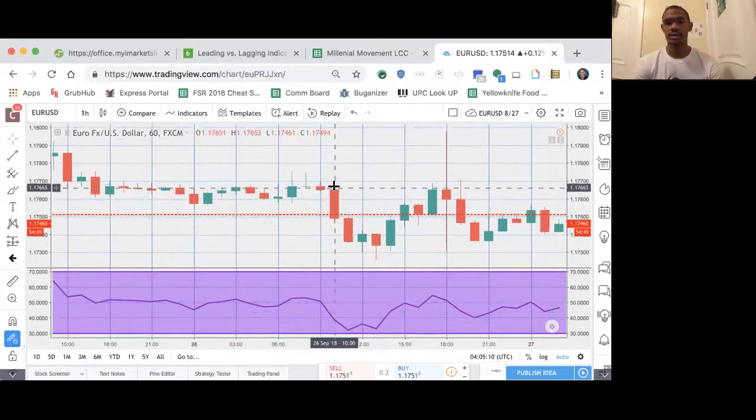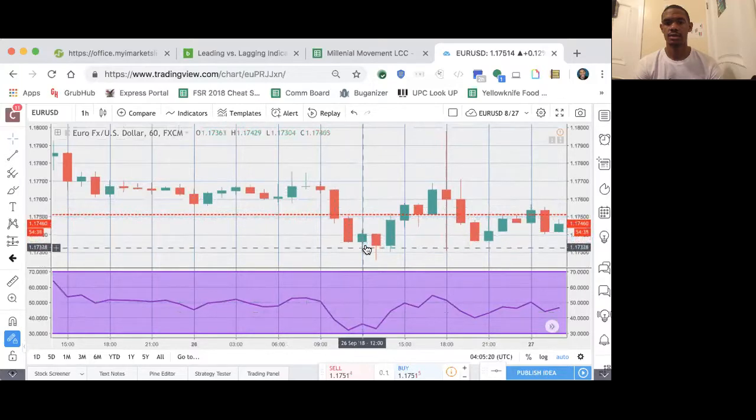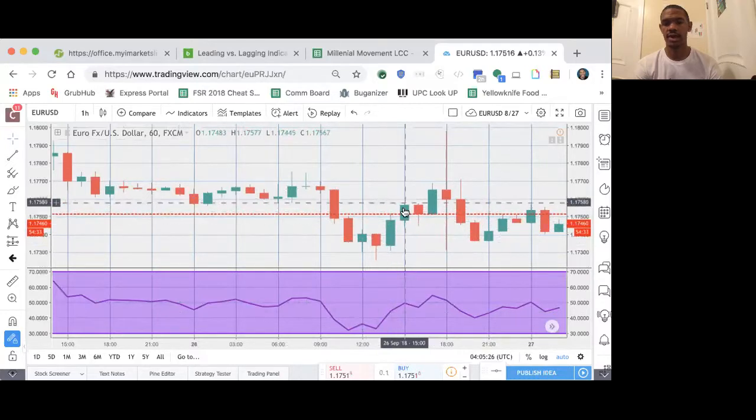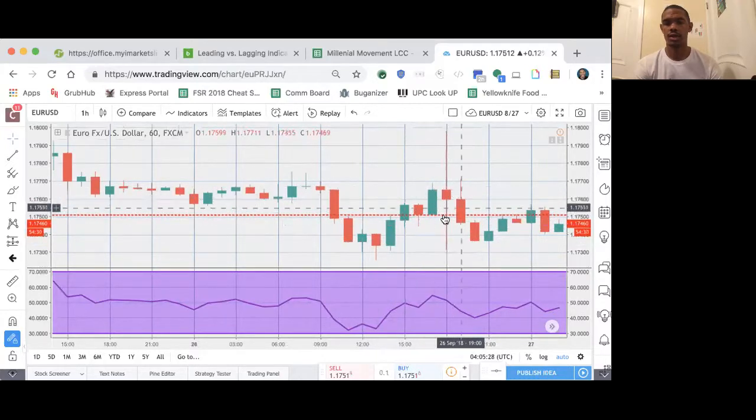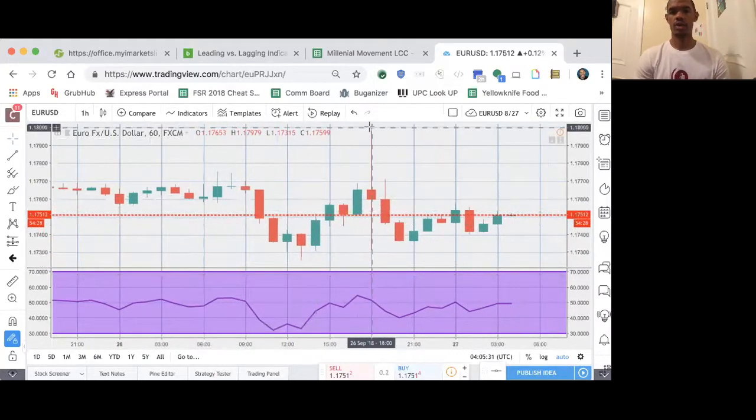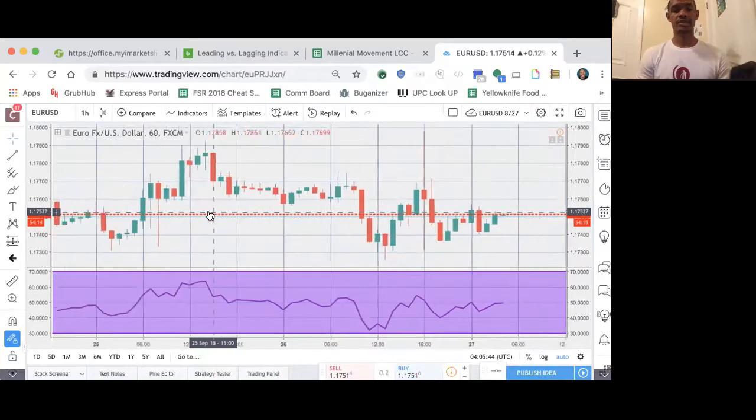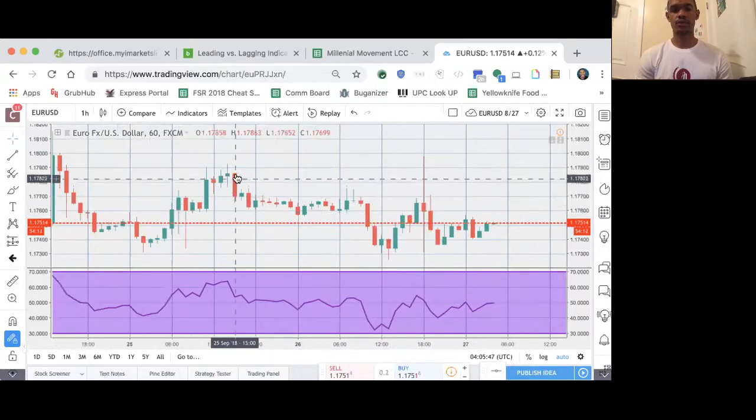The body and the wick are showing where price started and where it finished. You know, where the majority of the price is at that point, where the price is moving to, what is going on. For this long wick, we see price tested all the way up here, but only held this much weight. This is where it really was at. The wick went up there and was like, oh, I don't like this price, let me come back down. So candlesticks are pretty much telling you where price has moved to.